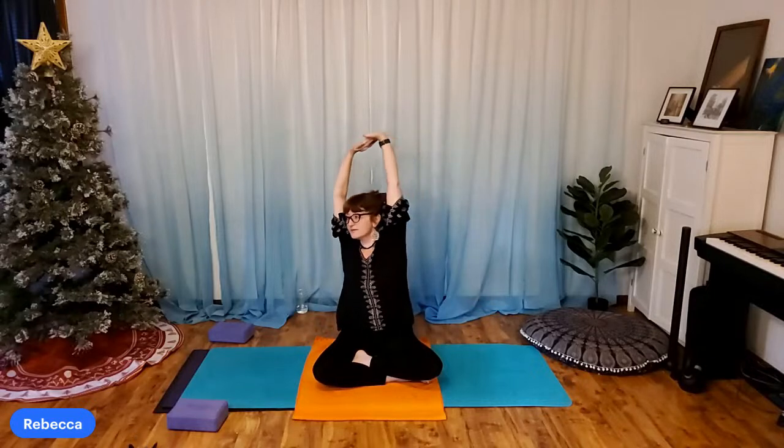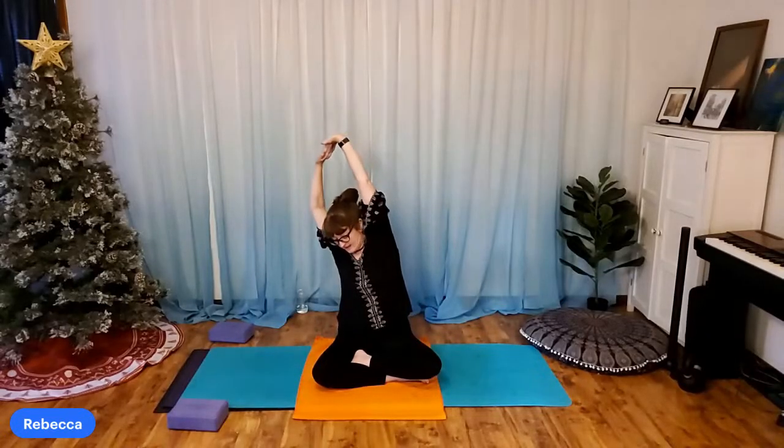And then we'll guide our palms together in front of the heart. Allow the fingers to interlace. Press the palms forward and up. Start to reach up through one hand and up through the other side. Left and right a few times. Little tug on the fingers. Elongate each arm, sensing down each side of your body.